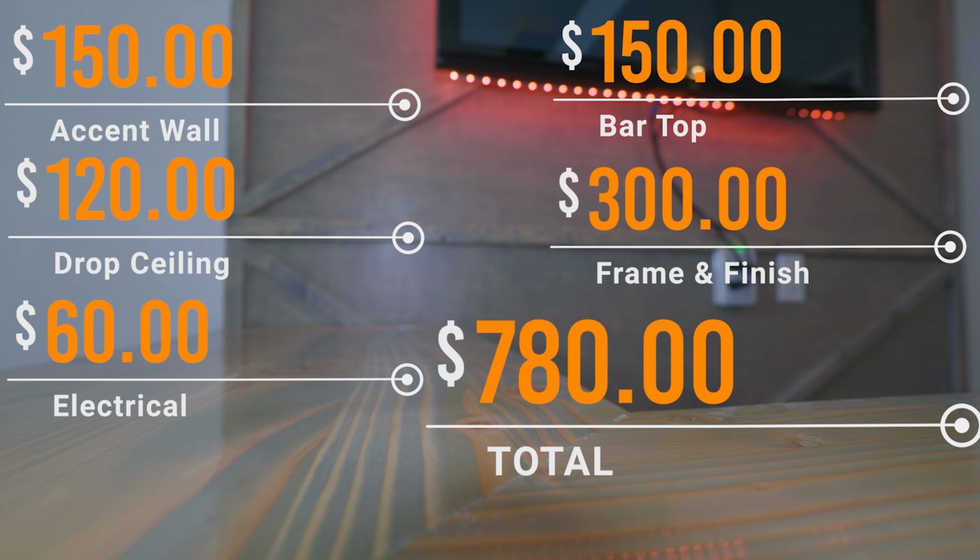Yes, we went over budget by $180, but that is a small price to pay for an awesome environment to hang out with your friends.